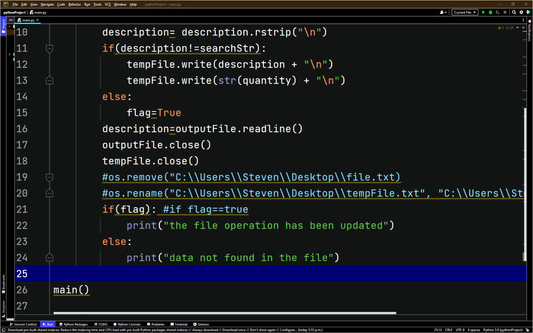So I'll run it. It should prompt us, which T do you want to delete? We'll just say red T. Okay, something happened here. Data not found in the file. Let me try this. I think the reason is because it's not finding the right line to start at. Yeah, okay, so let's try this.